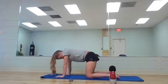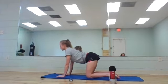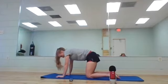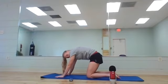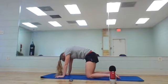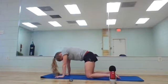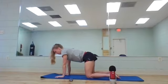When you're ready, one more time through. Inhale to arch. Letting that belly button sag toward the floor. And the last one will be the exhale, rounding through the spine, moving those shoulder blades out and away from the middle of the back. When you're ready, return to neutral.